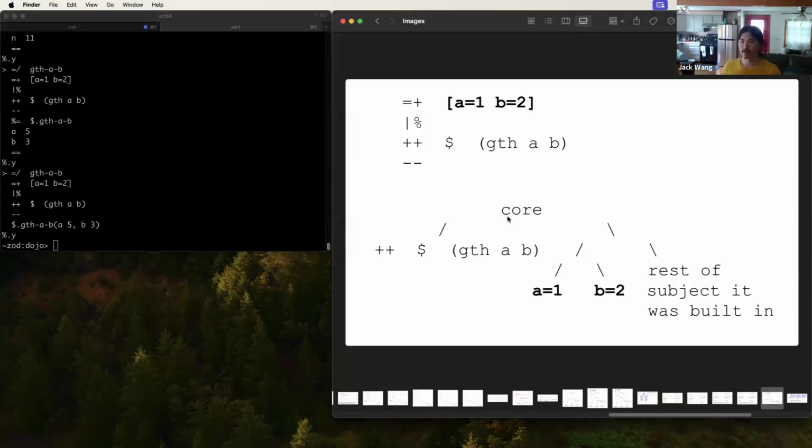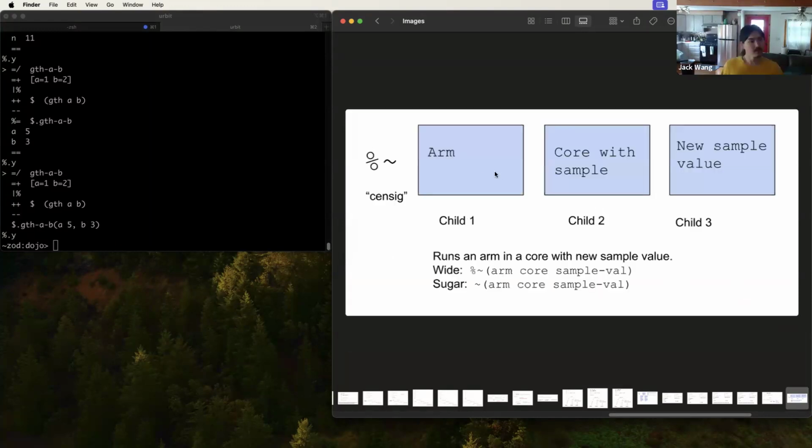There's a rune we can learn to further simplify our code here, to save another step, to make it look a little bit neater. And that rune is sensig. So sensig takes 3 children. Its first child is an arm of a core.